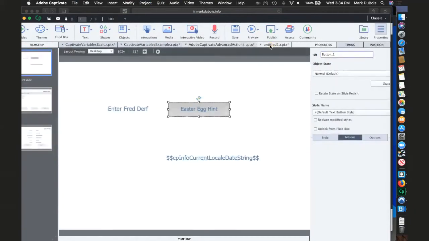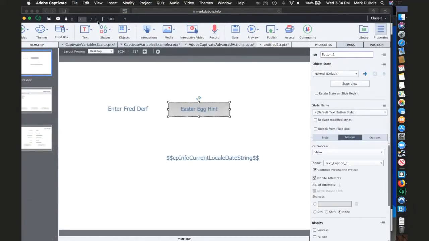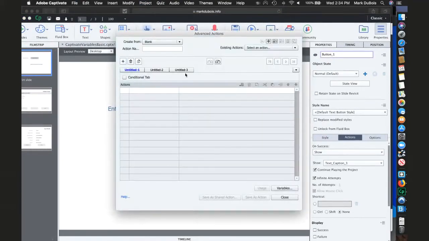Come back over to this example here, and we'll come back to our advanced actions. Now, we don't have a lot to work with, but we could create from blank. We're going to give it a name. Let's see, we used Fred already. We'll use Wilma. And we could say, well, what do we want the action to do? Or we could add a new action. That's what's going on here. We can come back. We can double click on these and rename these. So we'll call this the Wilma action. And you can remove these other ones. We just click on that.